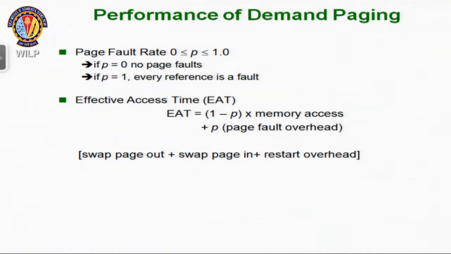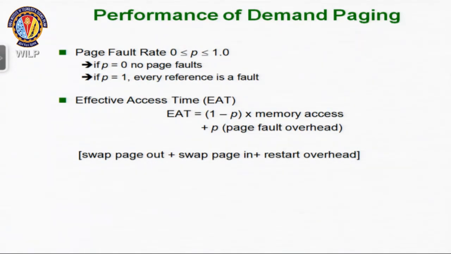So we try to give a generic formula which will help me to find out an effective access time, and we say that there is a P amount of page fault at any given point of time or in a given system. P is the percentage of page faults which occur. So in that case, we can very clearly see that our formula will become 1 minus P.